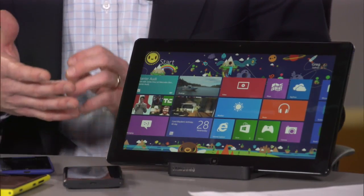One of the other things that's true though is that at a time when Windows Phone has taken essentially the engine of Windows 8, we've taken the kernel, the underlying operating system architecture, and delivered on a phone, Windows has adopted the interface from Windows Phone. So there's a real synergy here in terms of not just the user experience, but how your content flows across these devices. What do you say to critics? Because there have been a lot of people who've been critical of that move, especially on the Windows platform, where some users are a little bit confused by the tile interface, and there's two ways to do everything.